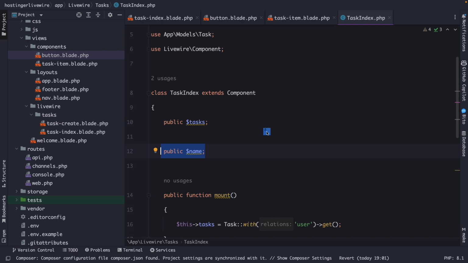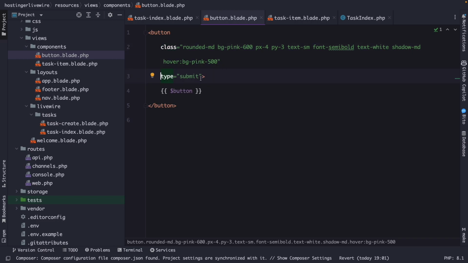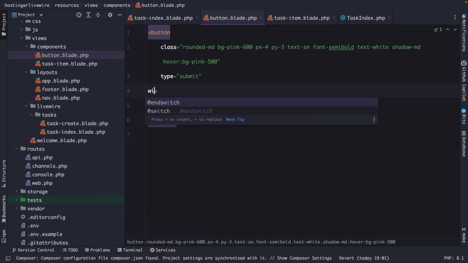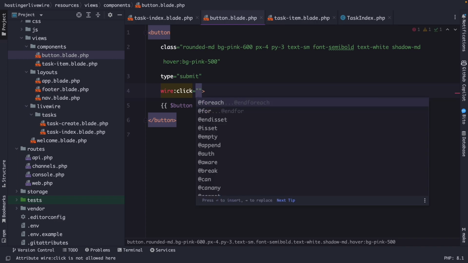Well, not exactly, but we got one more step missing, because we somehow need to submit the input field to the browser, which makes sense, right? So let's open our button component, and let me align this on the line below. And right below our type submit, we're going to add another wire directive, which will be wire:click, which we're going to set equal to a string. The wire click directive in Livewire is used to bind a JavaScript click event to a Livewire component method. It allows you to define a component method that will be executed when the associated element is clicked by the user.